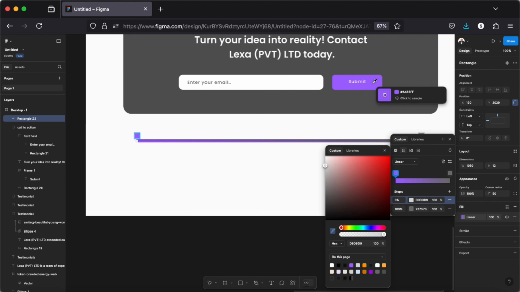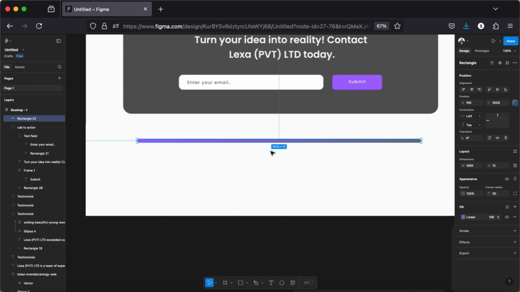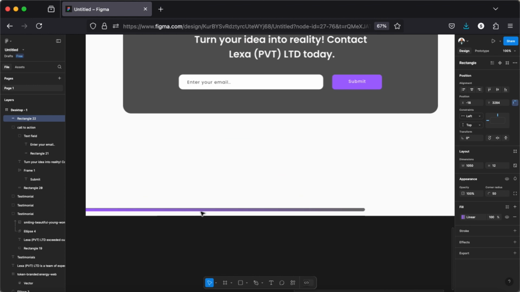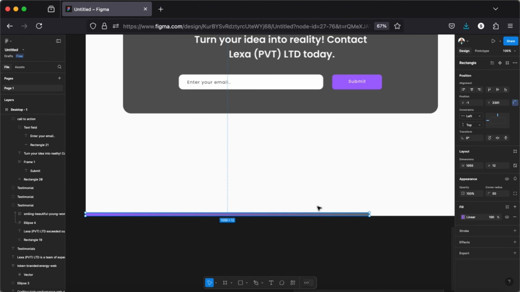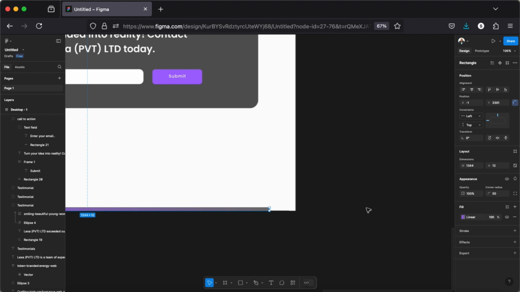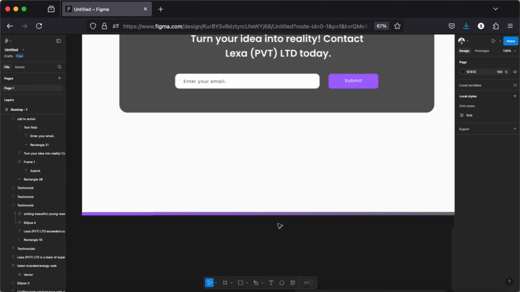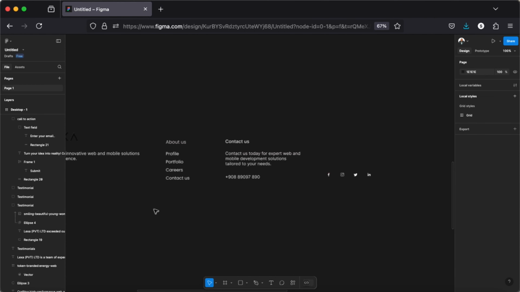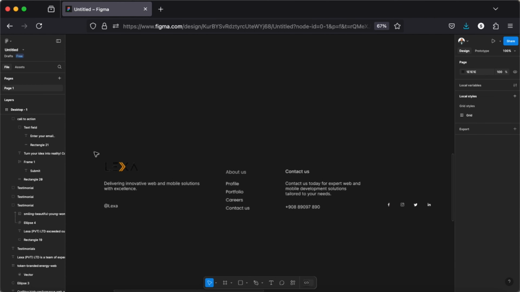Next, we'll stretch the line across the entire width of the page to make it fill from left to right. Now let's bring in our links and logo into the footer frame. Let's change the text and icon colors to black.